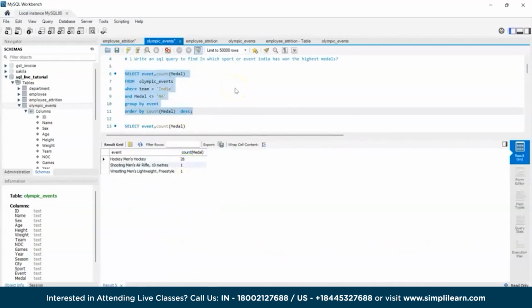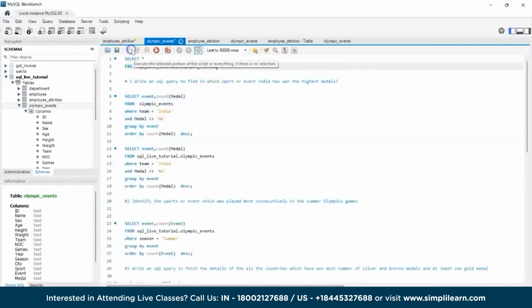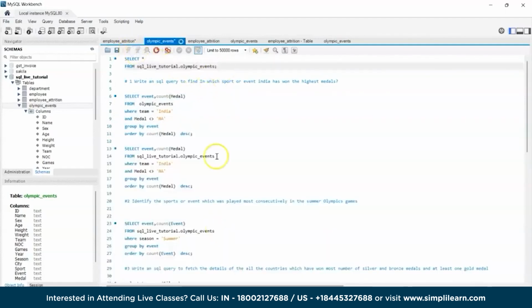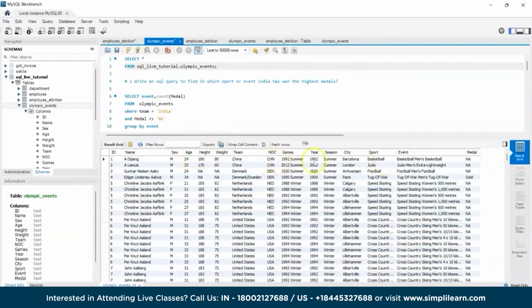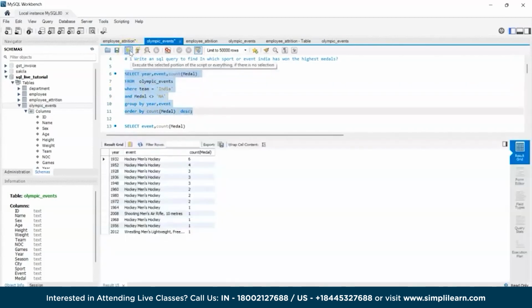You can check, if you want, a year-wise breakup as well. So you can use this column year and say, for example, year and event. Now let's see what we get. Okay, so now in 1932 men's hockey we got the maximum medals, then 1952, then 1928.